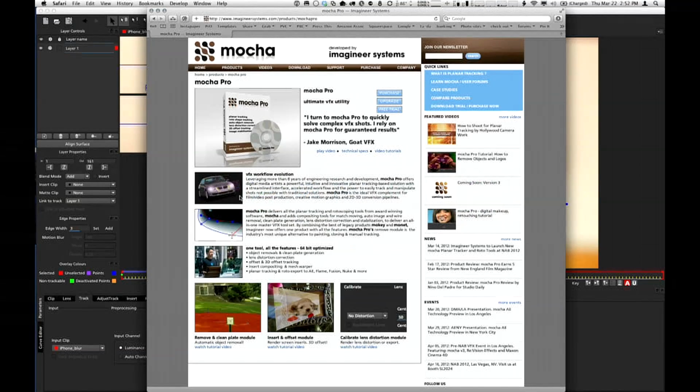How much is Mocha? It depends on the version you get. The highest end version without an upgrade price is like $1,500, so it can get up there. But if you're upgrading, it's less expensive. And then there's one that ships with After Effects that you can get. So there are different versions; you kind of got to check it out. And I don't know what will be happening come the update. Okay, so there's a cost involved. But if you're doing real tracking, this is a great solution. It would just save you hours of work. Yep, I can see how that would pay for itself in one job.